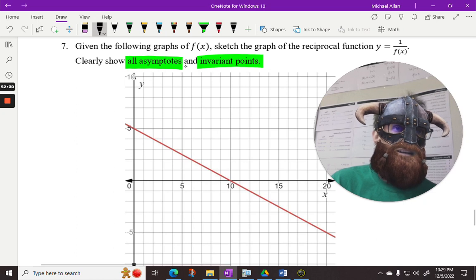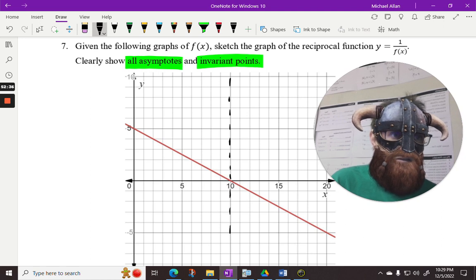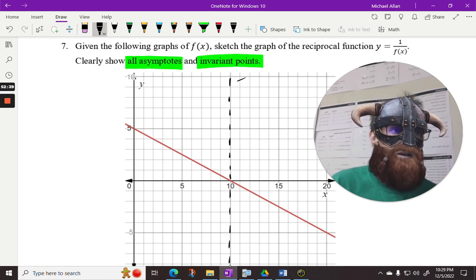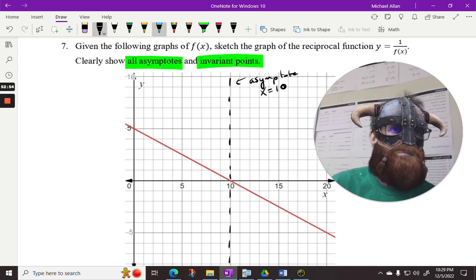So I'm going to have an asymptote at this line right here. I'm just going to draw a dotted line for that. All right, so that's one way to clearly indicate the asymptote. Maybe I'll actually write the word asymptote here. I can clearly indicate that this is a vertical line at 10. So I could say x is equal to 10 for this one. Sometimes it's harder to represent what they are, but this one's easier.